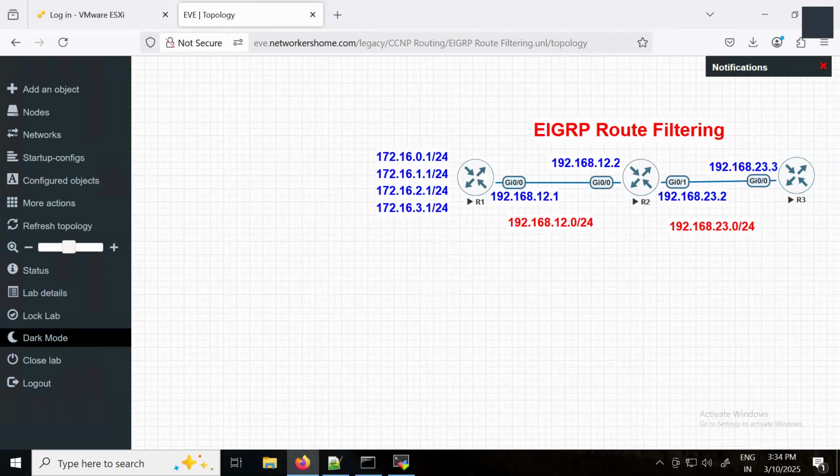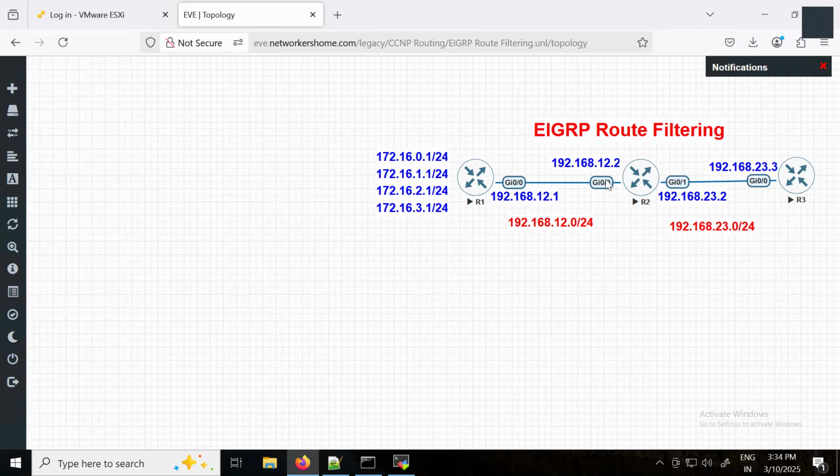Yes, sir. Okay. Now, the next way we will see is using the prefix list. We have seen using the access list. Now we are going to see using the prefix list.